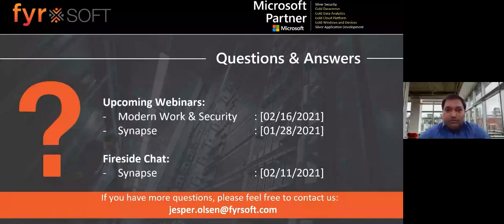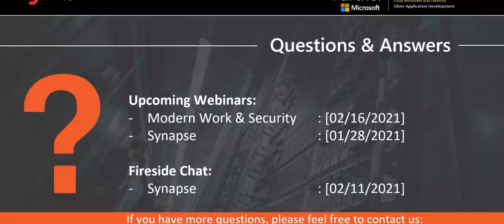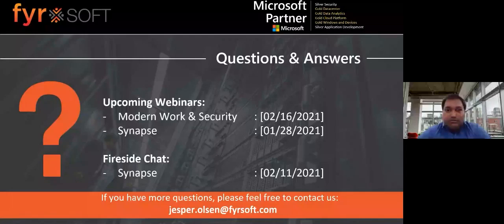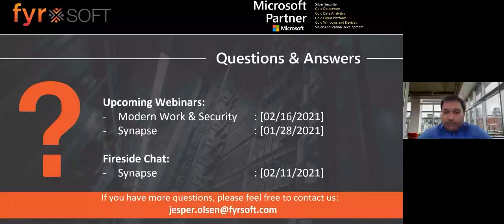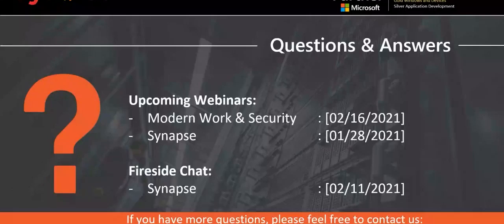All right, so let's see. More questions. This is actually a little bit on your area, Jagdish. So how are people managing when users are coming back to the office? It's more like a general question with regards to modern work and this new norm. How are we managing this migration from home to the workplace? Do we have some sort of strategy to accommodate that shift in work process?